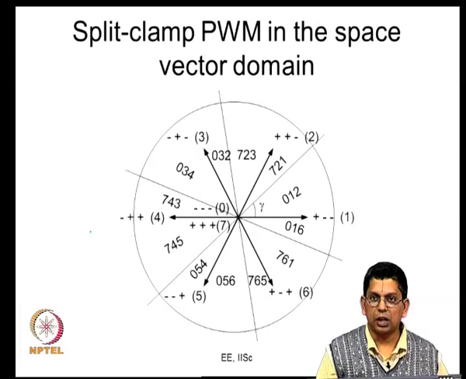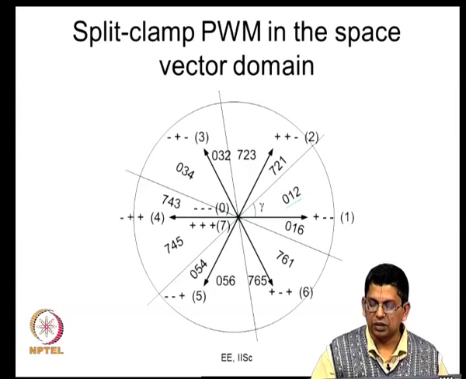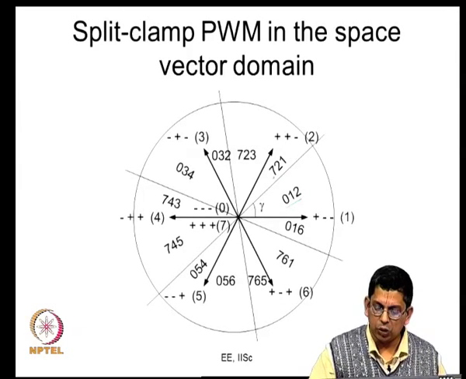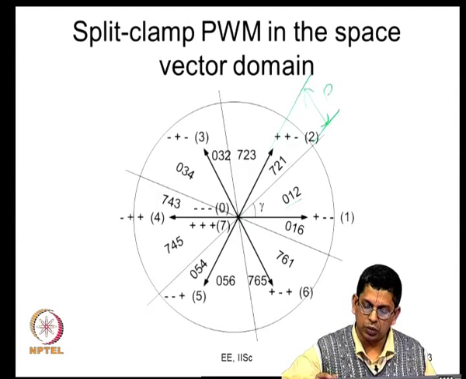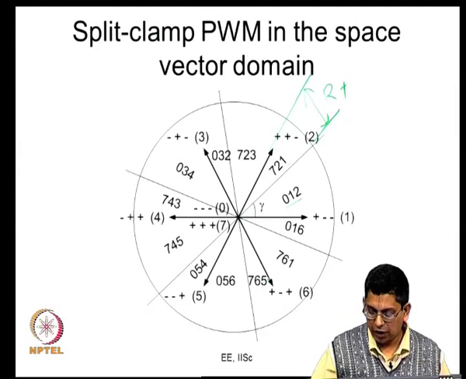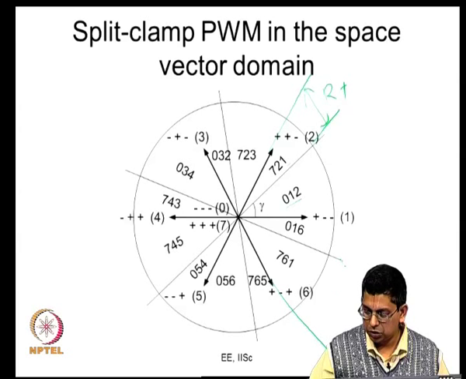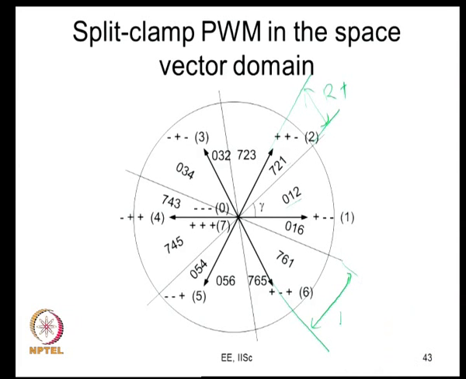Let us say this is the other option. So, you are using 0, 1, 2 in the first portion of sector 1 and 7 to 1 in the next portion of sector 1. If you look at this, what you will find is that R phase is clamped to the positive bus in this duration, and again you will find that R phase is clamped to the positive bus in this duration. So, R phase is clamped for a total of 60 degrees, but it is divided here. This is for a duration gamma and this is for a duration 60 minus gamma. Similarly, you will also find that R phase is clamped to the negative bus opposite here.